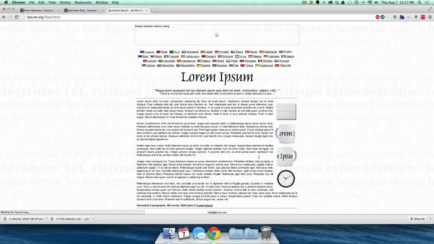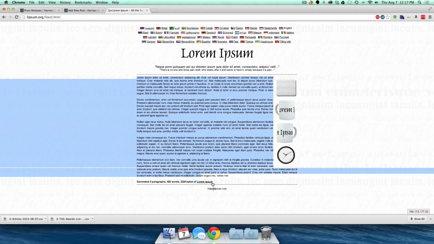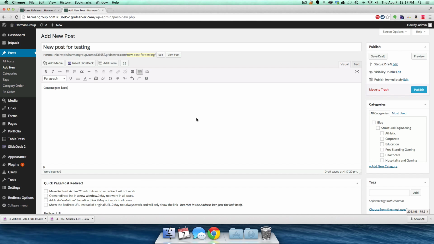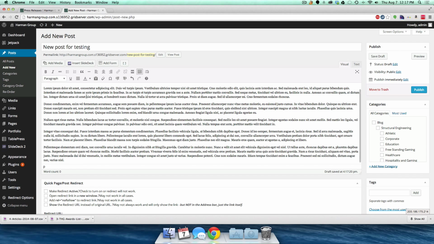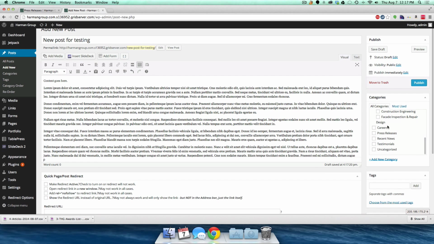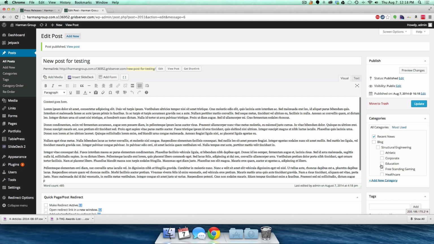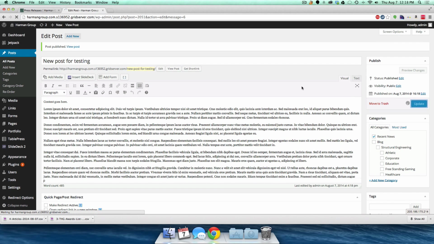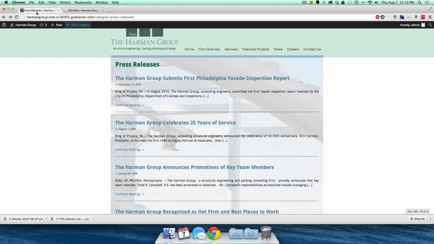5 paragraphs of lorem ipsum or generated text. Just gotta paste that in there. All right, and we want to make sure that that is a recent news item. Actually, you know what? These might be titled press releases, sorry. Let's do press release. I'll have to look at our categories to see what all we're using.